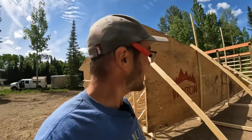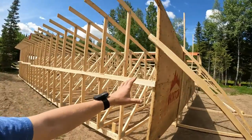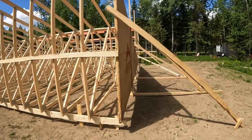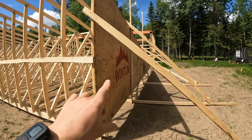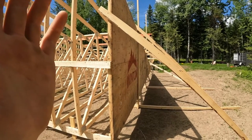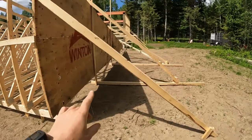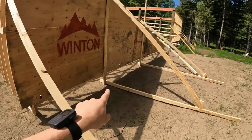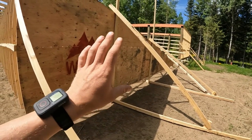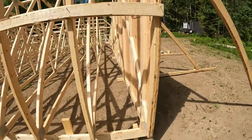We'll pop around the back and show where the base is. So this is where it all starts. This is the first step, the first truss that you're gonna set up, that everything's based on. So your gable end truss. Now this is level and plumb and braced back. It is braced at the bottom out to a stake and it is braced at the top down to that same stake. So this helps it maintain being straight up and down where you want it.